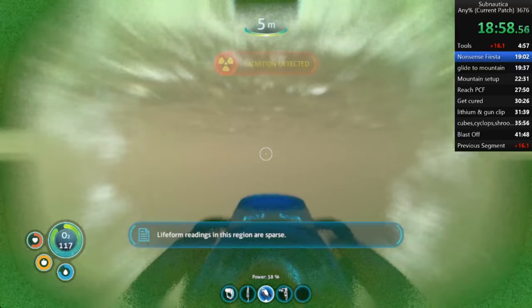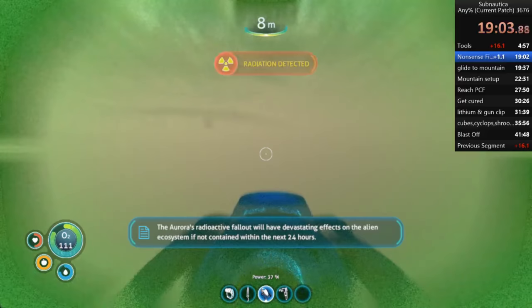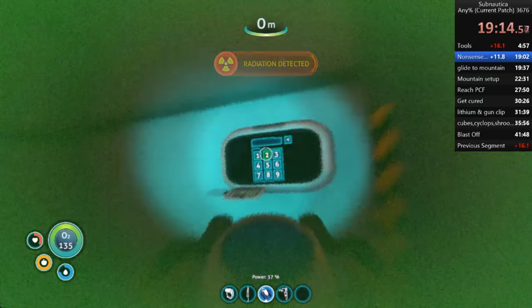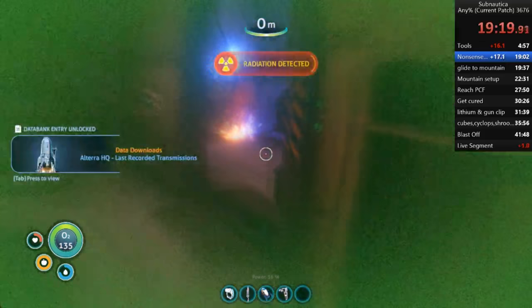Okay, so we're going to go find ourselves the Prawn Bay. This is the locker room, here's the Prawn Bay. We line ourselves up like this, and we go straight up and end up in this thing. Lovely. 2679 is always the code. Grab the final blueprint and die in this fire.